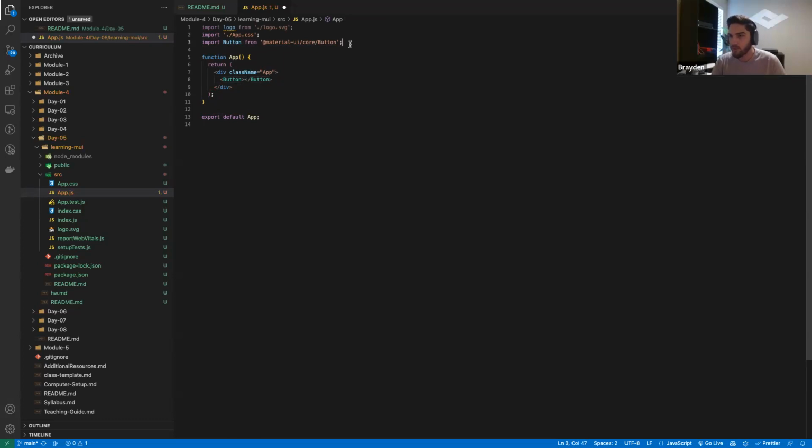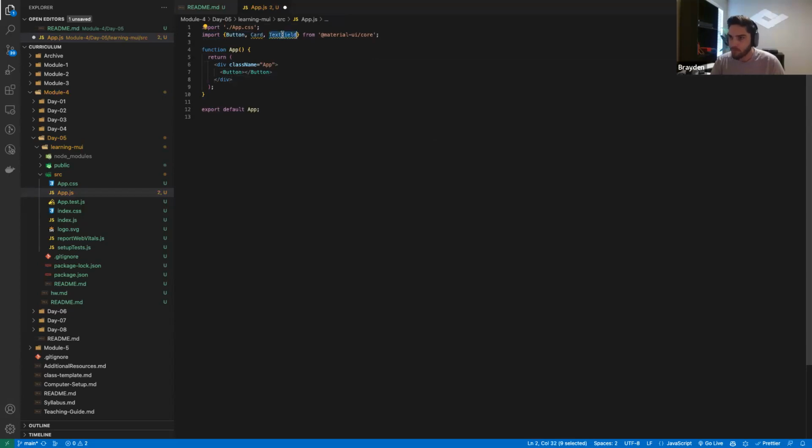One other thing is, if I wanted to use a button and a card and a text field, I have 3 imports here now, and I'm importing them directly from those subfolders. You can actually just group them all together if you use a named import and do it from just @material-ui/core. So if I wanted a Button and a big C Card and a TextField, you could do those all together in just this one import. Let's get rid of this.